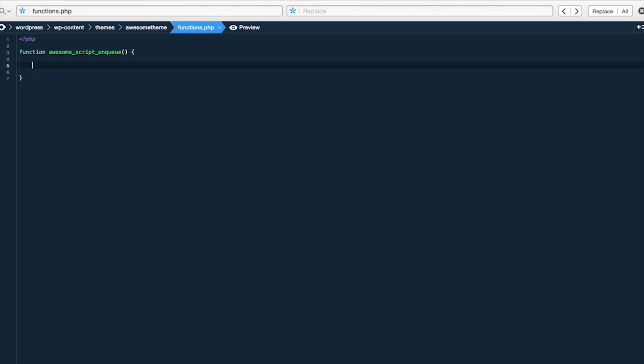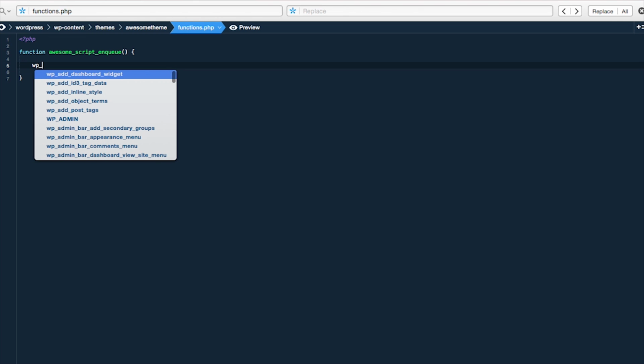Inside this functions.php, we're going to use the first hook, the first functionality that WordPress gives us to include files in our site. And pretty much all the hooks that go inside a function start with the acronym WP dash. So let's start with WP dash.